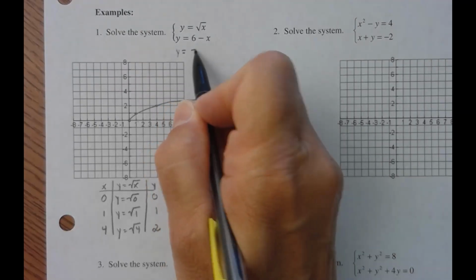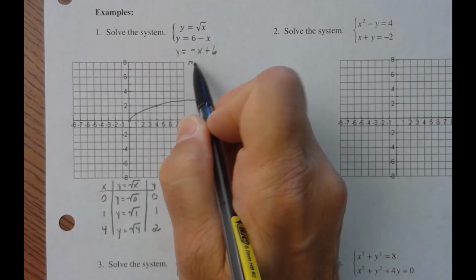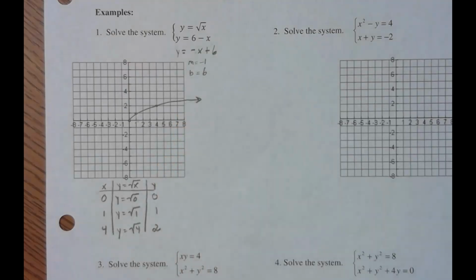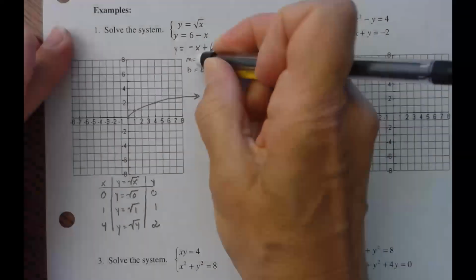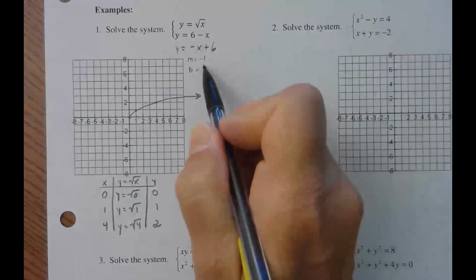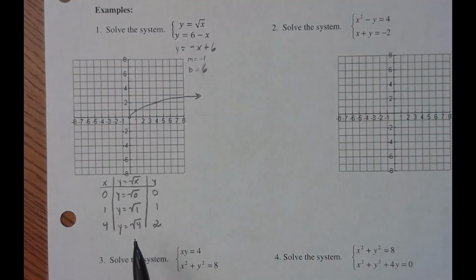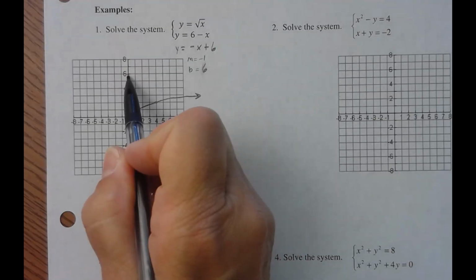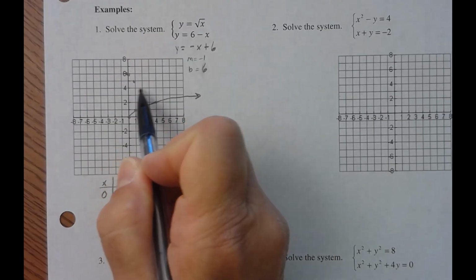If I rearrange it so the x term comes first, we can see that the slope is -1 and the y-intercept is 6. Again, if you didn't recognize that as linear, you can always make an xy table like we did for the first equation. I'm going to graph using the slope and y-intercept. So I go to 6. Remember the slope is -1, so that'll be down 1 over 1.